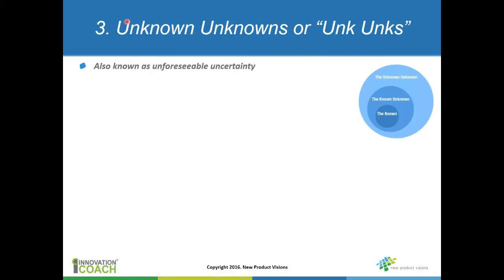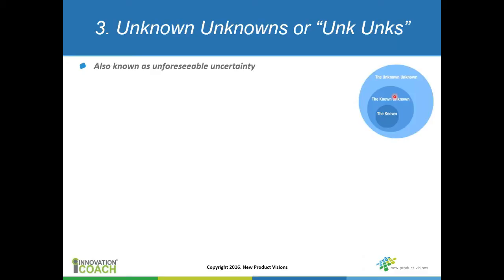This third part of uncertainty that leads to risk is this concept of unknown unknowns, or what we call unforeseeable uncertainty. And this graphic, I think, makes the point. A lot of things that we do within our projects are very well known. We know what tasks we have to do. It's just a matter of figuring out, looking at the critical path, plowing through the tasks, managing the variation, and that kind of thing. So that's the known within the project. Then you've got the known unknown. This is the foreseeable uncertainty.